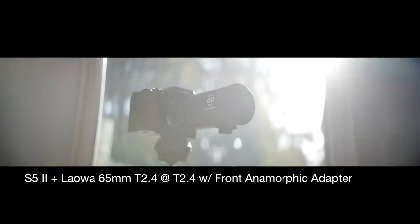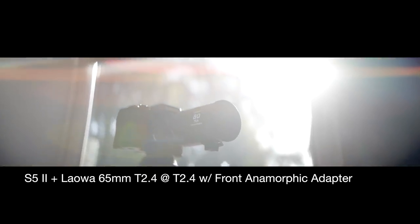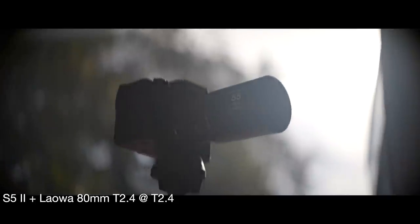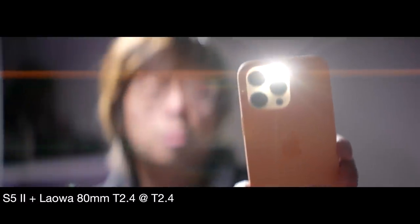Before we provoke too much excitement out of Locke, let's just say it's pretty much as you see here. To wrap things up, I like these — perhaps even more than the previous Nanomorphs introduced. The flaring is gorgeous, not just providing the right amount of horizontal flaring at the right times, but you sometimes get rings of flaring, little bits of vertical flaring, and sometimes rainbow. And everybody loves a rainbow, don't they?